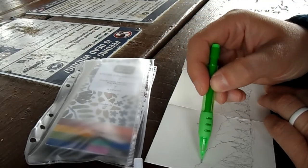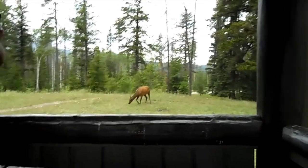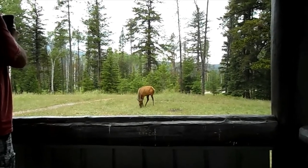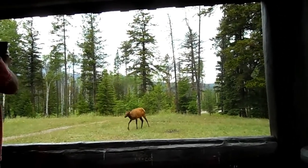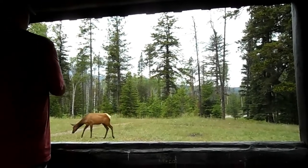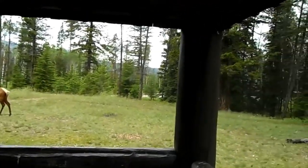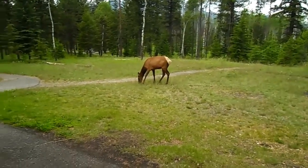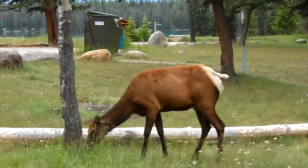And then we got this visitor — a little elk doe — and with the group of people I was with it was pretty amazing. We were all looking at her. We did see an adult male with the rack and the horns, but thankfully it was just this little lady, and she actually came within like 10 feet of us. You can imagine I was too busy keeping my eyes on her and not really watercoloring anything, but it was pretty amazing.